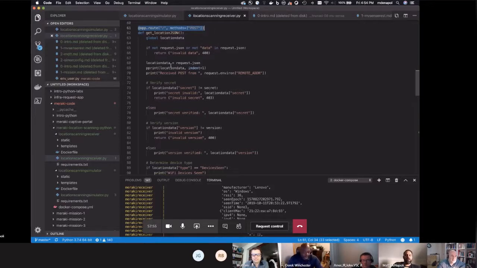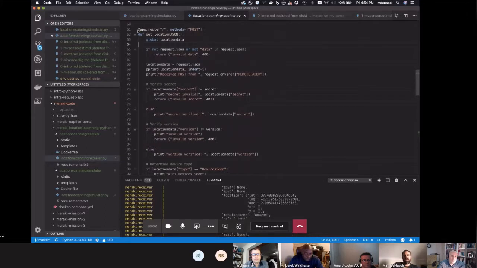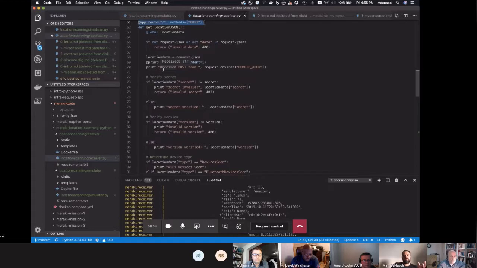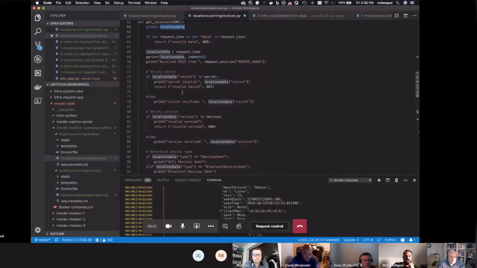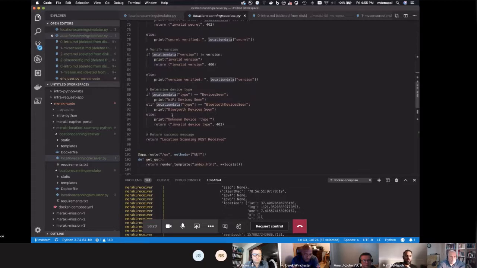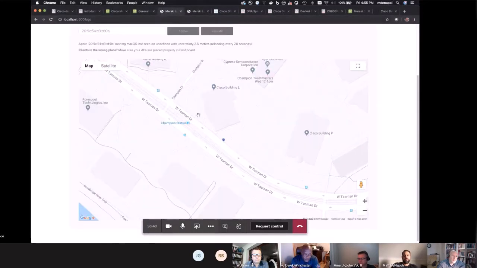Yes. The thing that I wanted to point out is you can see not a lot of lines of code here, 154. But the main meat and potatoes is this is a web app that's sitting there waiting for post data to come from somewhere, whether it be our simulator or our Meraki service. When it receives that post data, it does something with it. It grabs that location data, and for us, it just sends it into a variable called location data. So that's all that's going on here, it's parsing out that location data. And then there is a JavaScript service on the front end of this application that's pulling the location data from this backend service. So there are multiple pieces to it, but this is as simple as we can get from a receiving service to then post to a web application that we can navigate to.